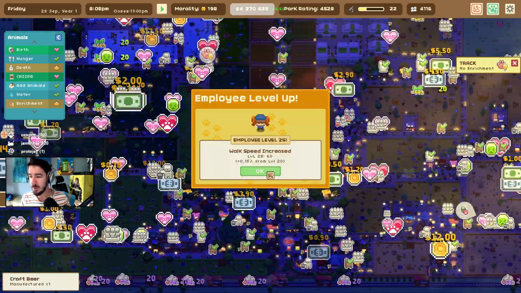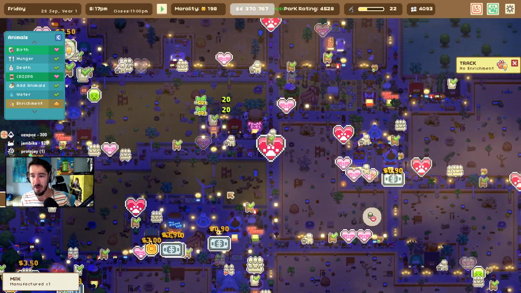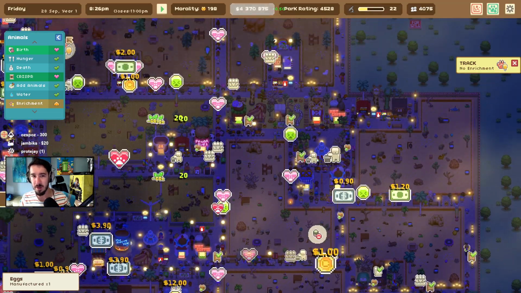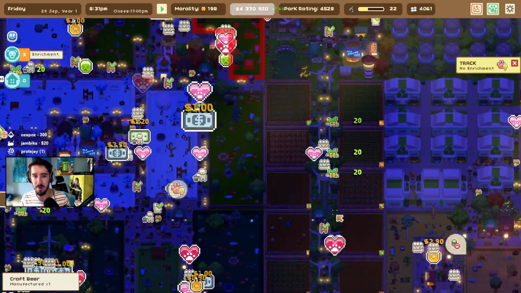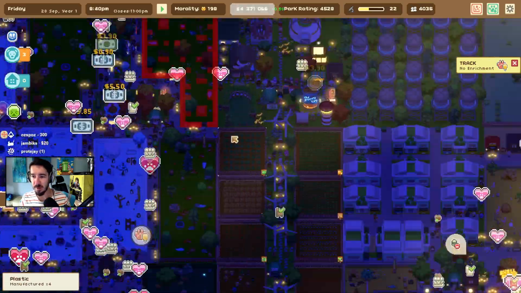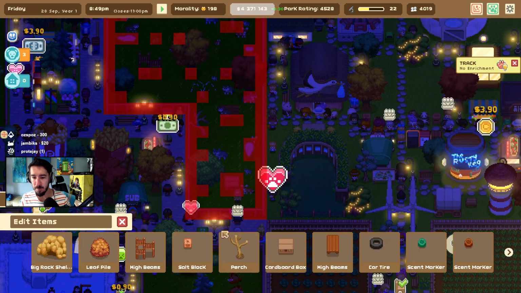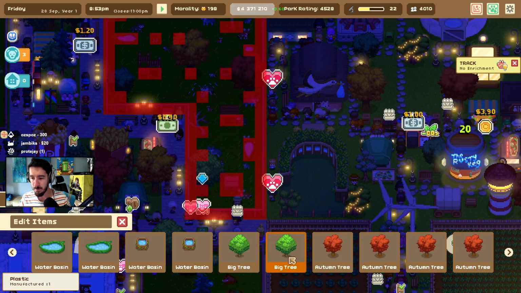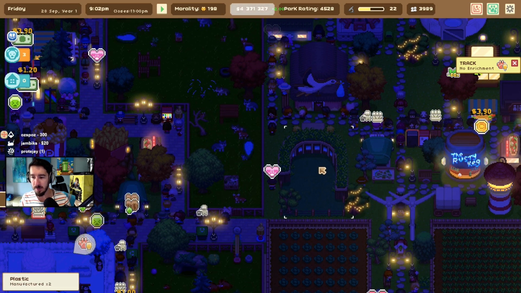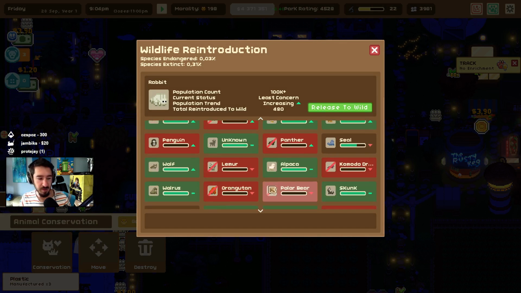Enrichment. I think we need to get some meerkats out. But where's the enrichment anyway? Up here? Penguins and meerkats. Let's get rid of some of those. Oh, and this one's blocked. What the hell? Okay. Let's have a look.